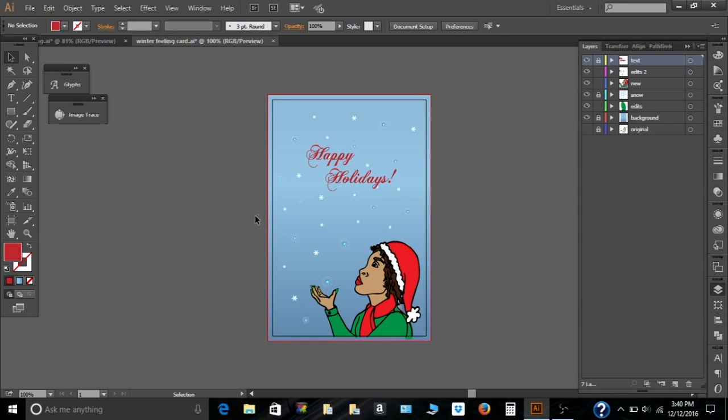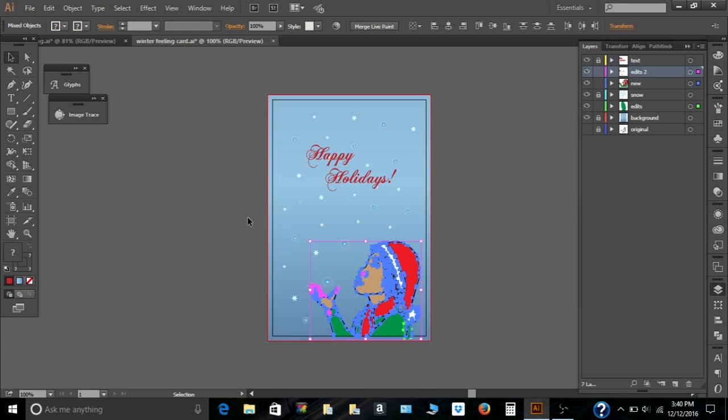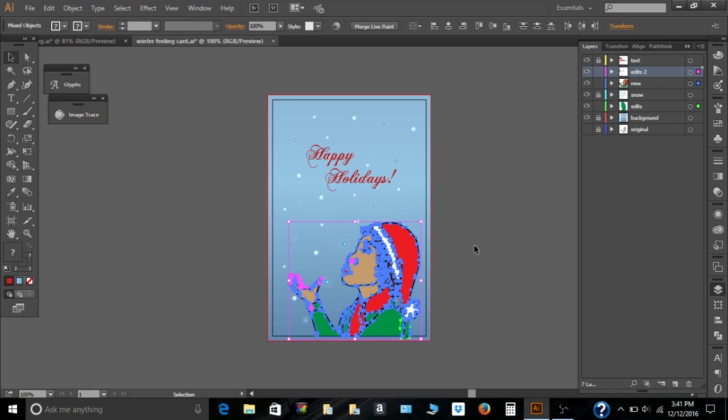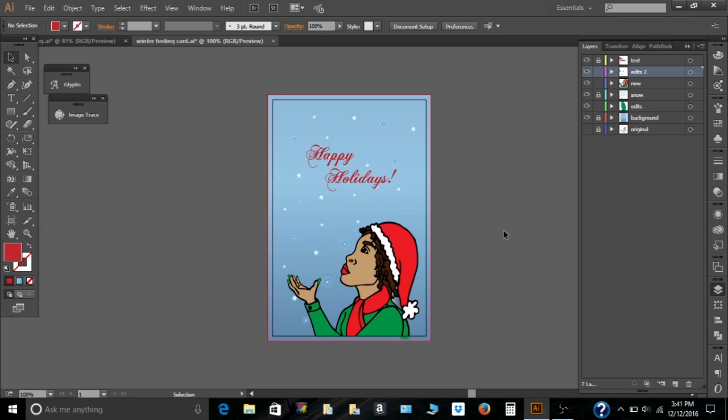And now I'm going to edit the size of the person here, which is me, even though my hair or skin aren't those colors, whatever. This is just a simple drawing. Anyway, moving around the flakes a little more because I changed the size of the person. Felt like there was a lot of empty space. I could add a few more snowflakes.